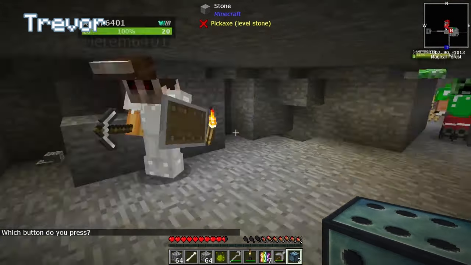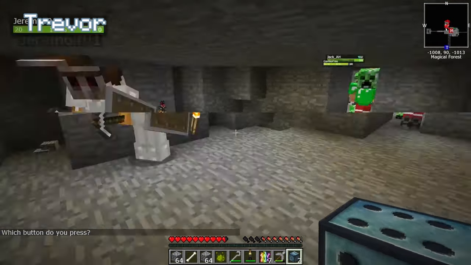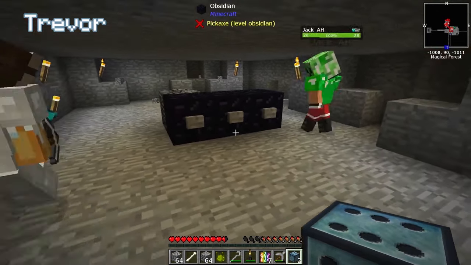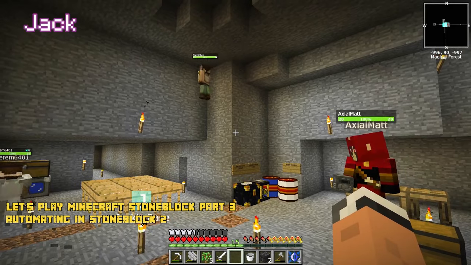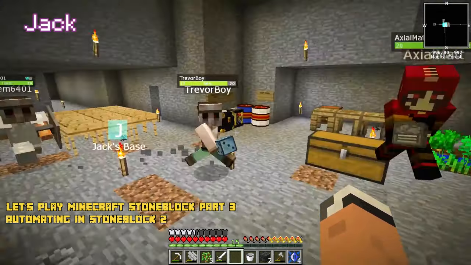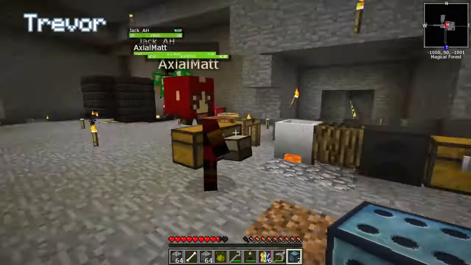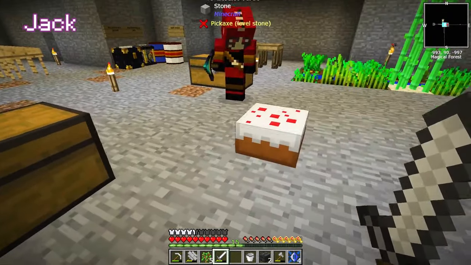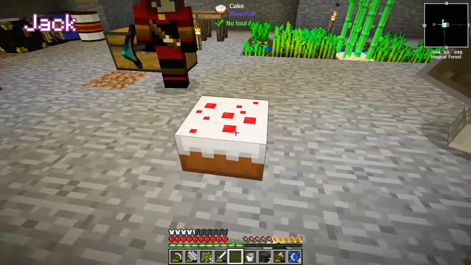Okay, hold on. Which button? This will be next time we'll push a button. All right. Oh, together. No. All right. Does it do something? Next time we push one of those buttons. Trevor, what are you doing today? All right, Jeremy, what are you doing today? My first move is to make beds. Matt, what are you doing today? Making a cake. I'm done. All right, good job. Priorities.